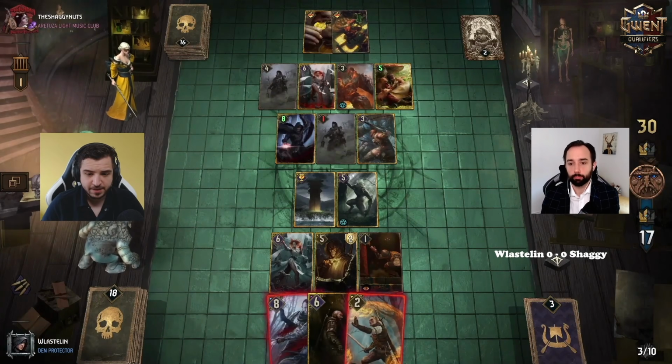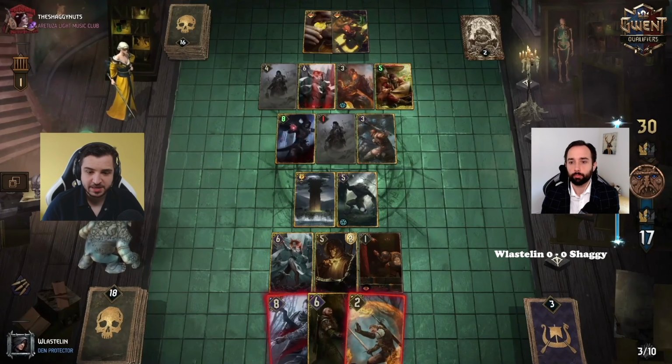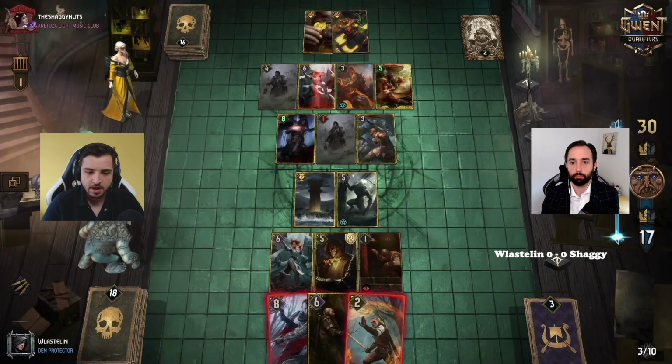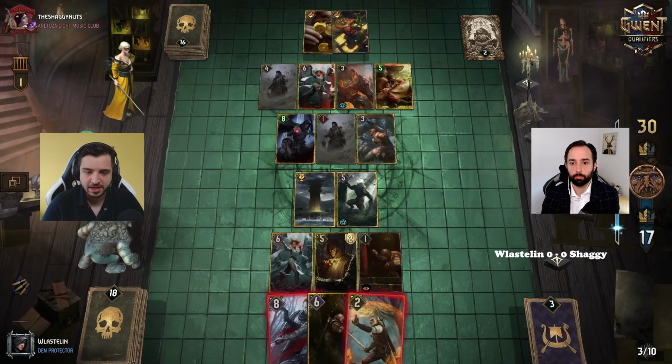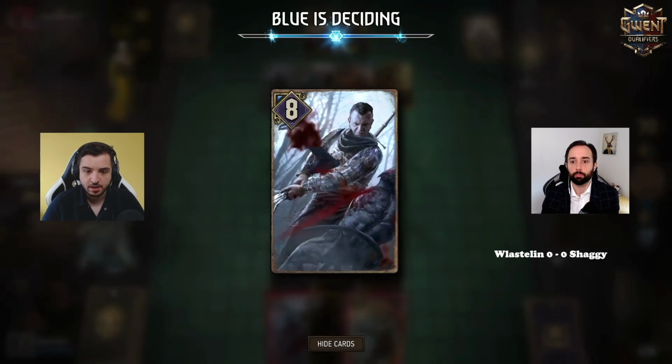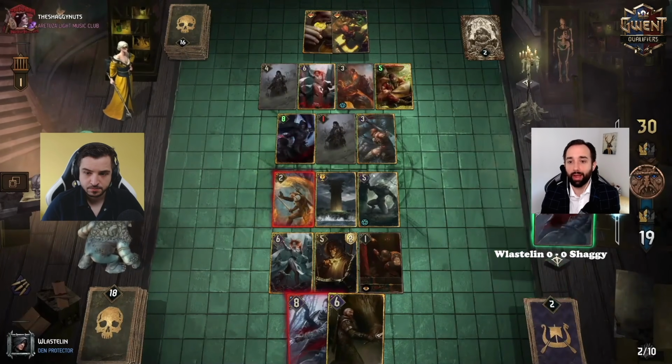So, in fact, Wlastelin beating us both to it. I was like, is that really correct? But yeah, this Rot Tosser was basically 0 points because it was going to be removed. So there was no real difference in what Wlastelin did. Why not save the armor, right? You never know when some armor could come in handy. Exactly. You're not really losing anything, something that's going to go away anyway.